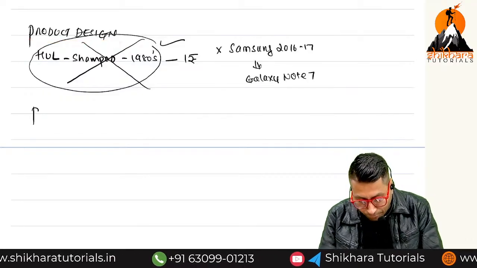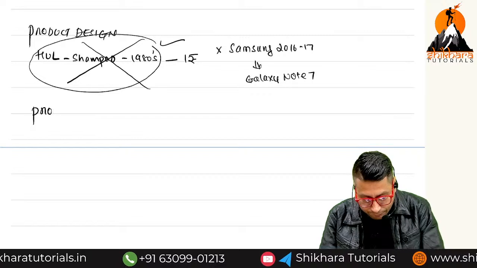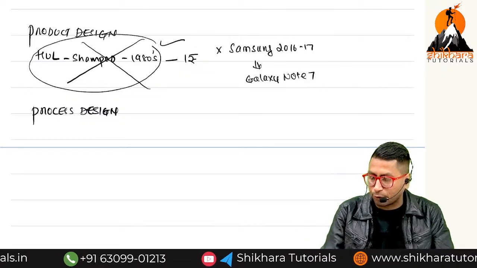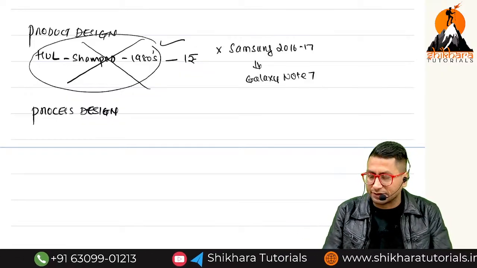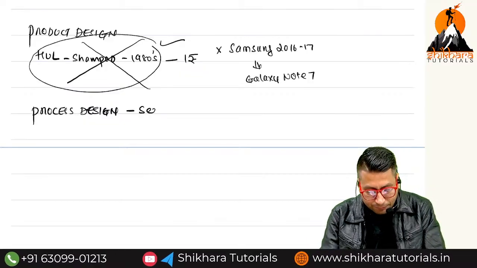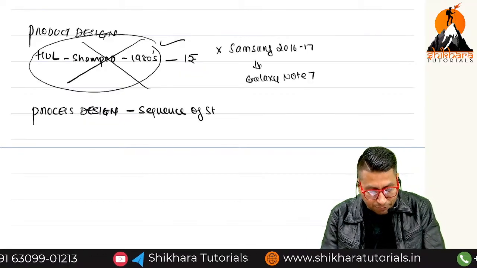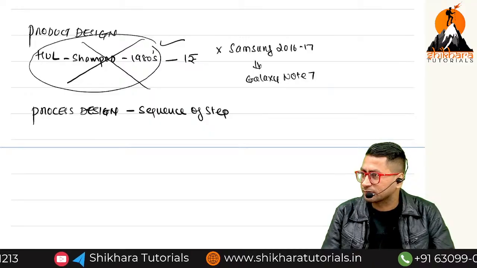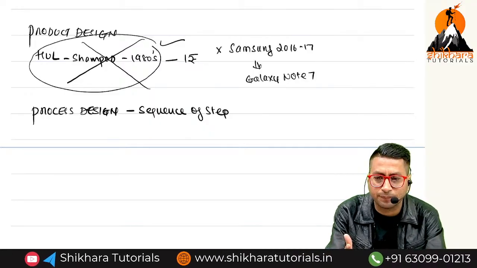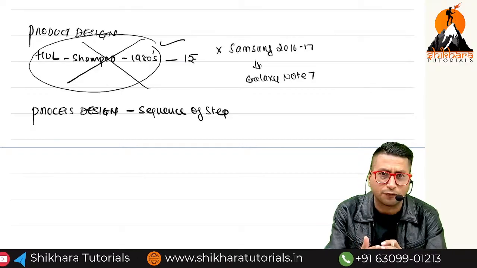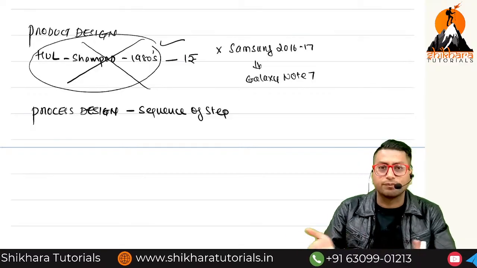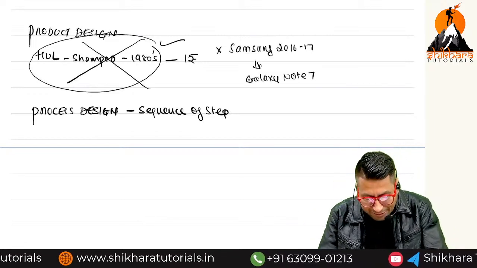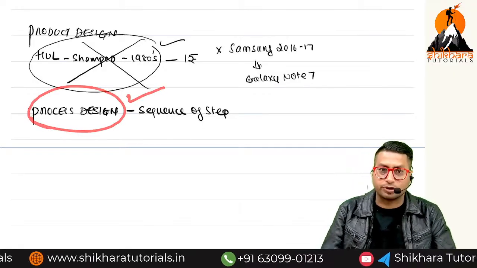Then we also have process design. Then we have one more unit called process design. Now, process design means basically a sequence of steps. Sequence of steps that you perform to do something in your business. Like let us say, for example, the accounting process. How do we do the accounting process? Journal, ledger, trial balance, financial statements. Simple. That is called what? A business process. So in business there will be one activity or many activities. For those activities we have to create a process design.